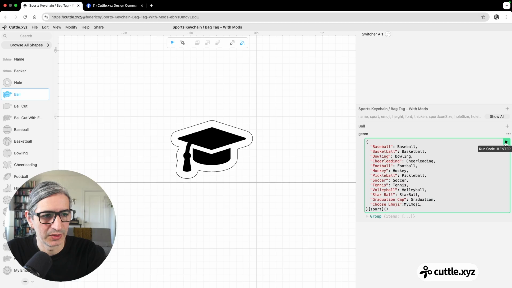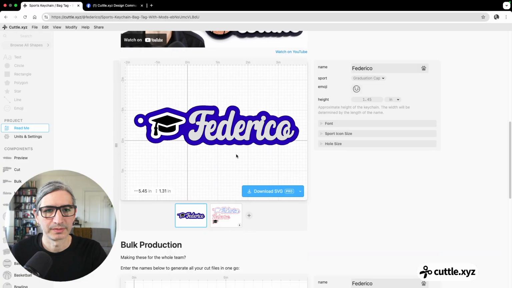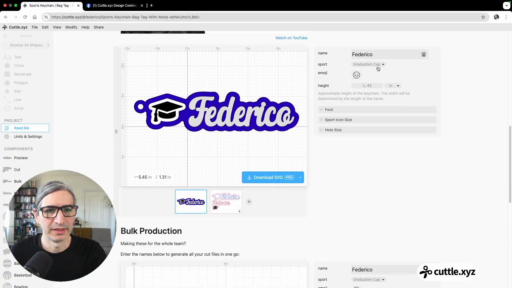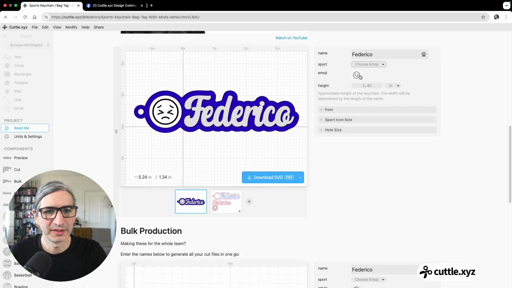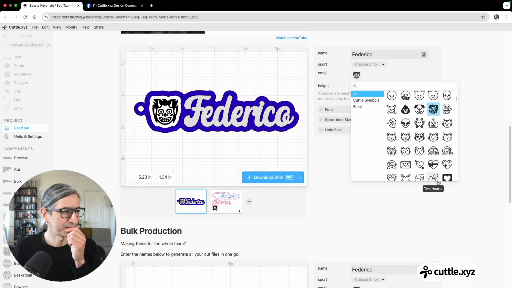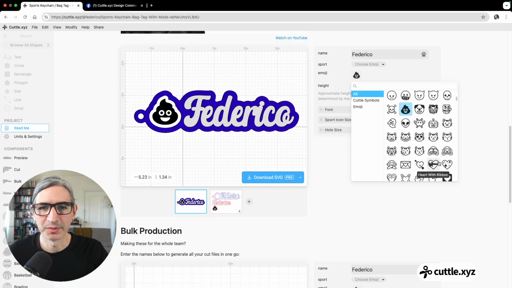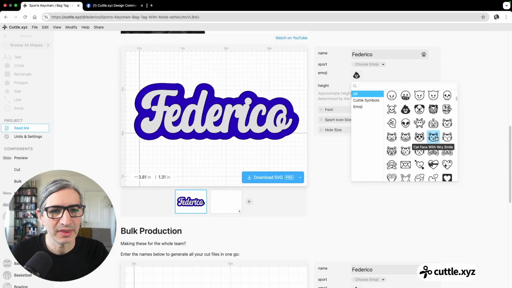And now let's see if it works. Let's confirm that it works. All right, so I need to choose the choose emoji. So then the emoji appears, and then whatever emoji I choose, ooh, devil, that looks cool. So those were the 3 examples on how to add an additional. The poop emoji would be probably popular with a certain age bracket.